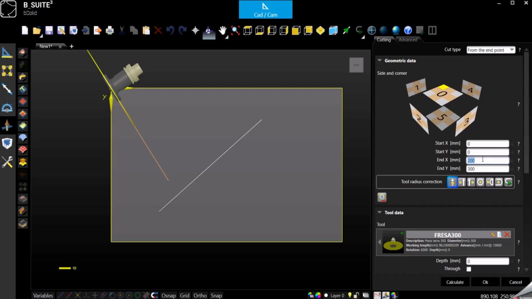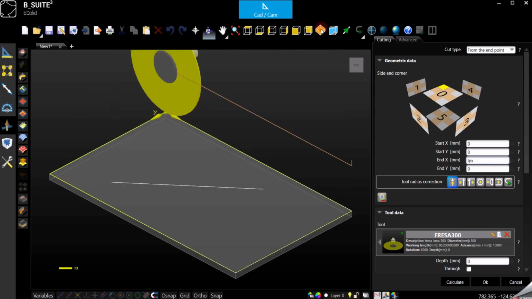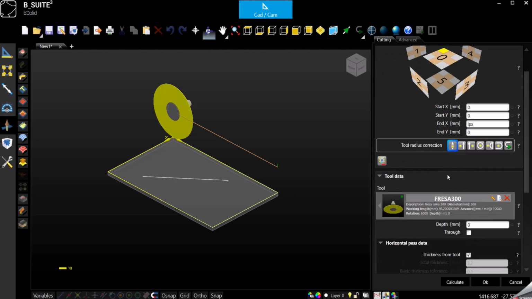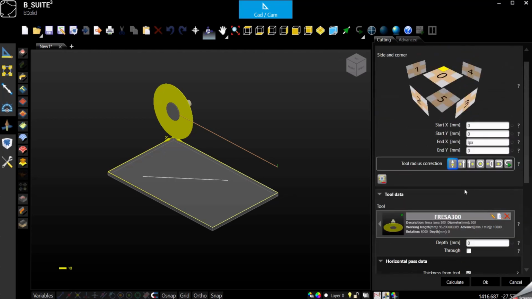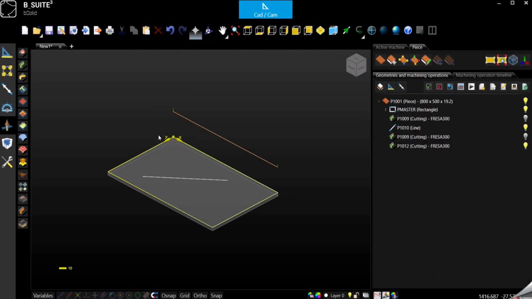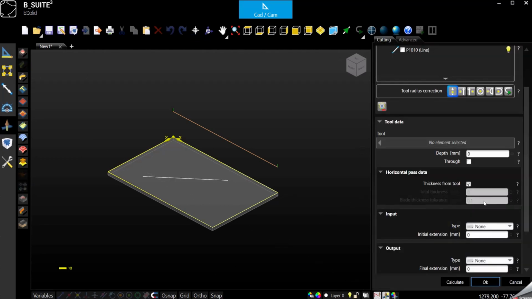So from 0, 0 we can even say, okay, go for the length of the panel, so the length of the panel in X. All the other parameters are the same. I'm not going to explain them again. So we confirm and we can see the last one.